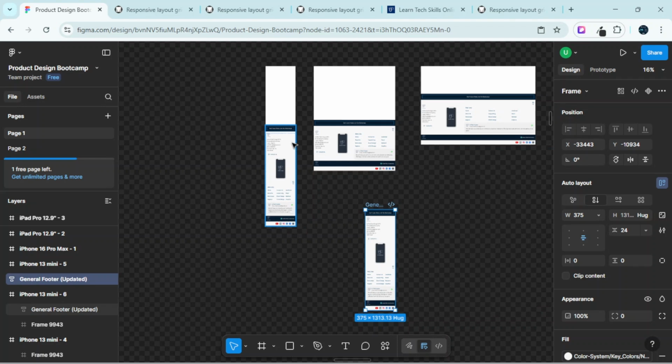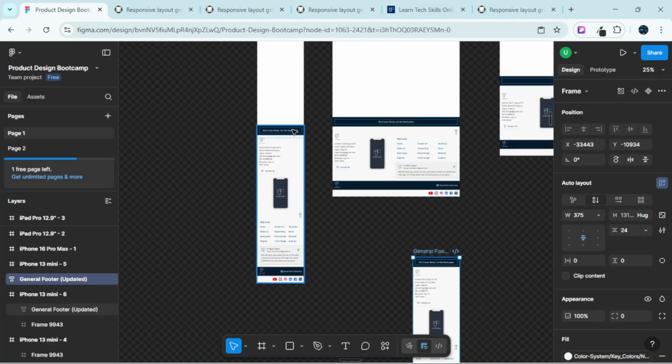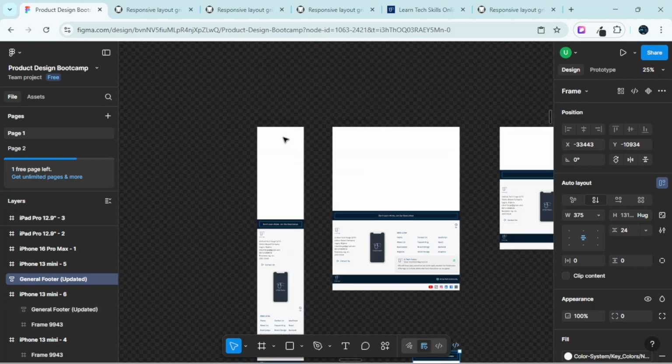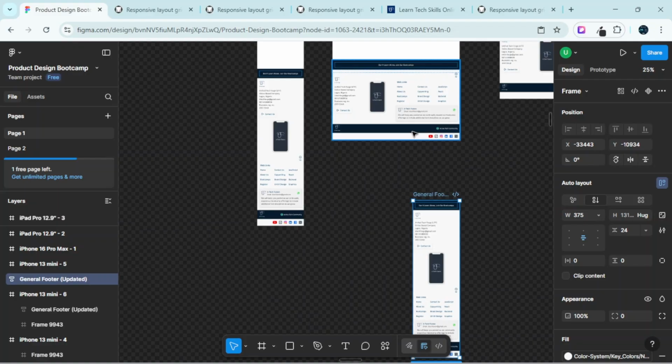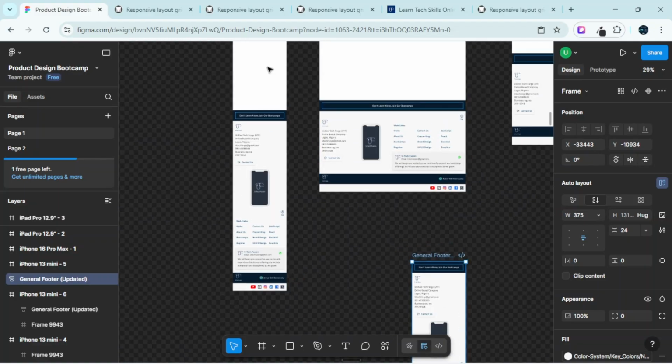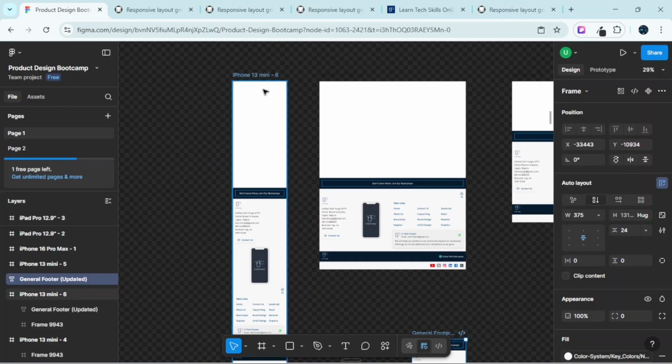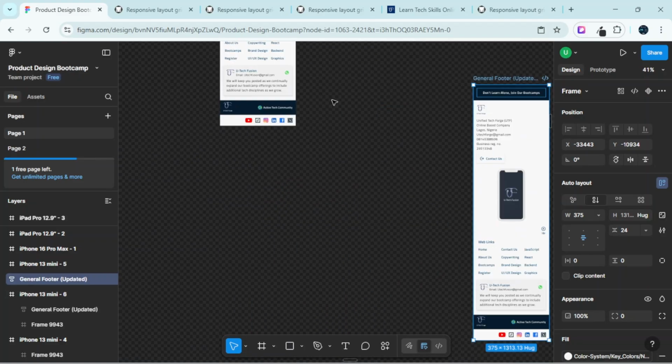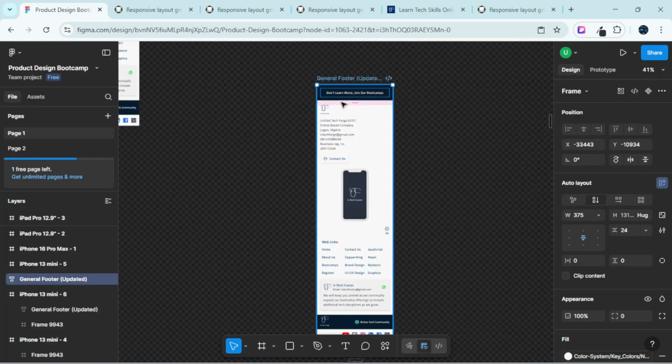All right. But at this point, note that there's actually a difference between the breakpoint and the screen size. Now, it is very possible that a breakpoint might be equal to your screen size when you are actually setting or giving a type setting for your breakpoint. But take note of the fact that a breakpoint doesn't have to equal the screen size all the time. All right, so it can be equal to the screen size, it can be less than the screen size, it can be greater than the screen size.